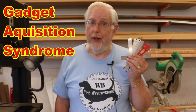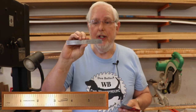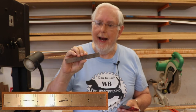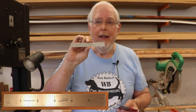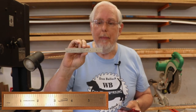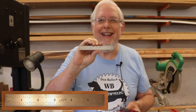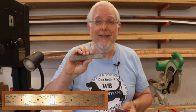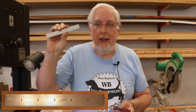Six-inch rules alone is a great example — I have several. The first one is by a company named iGaging. It's an excellent, well-made steel rule. I use it quite a bit on the front side. On the back side I don't use it as much — it gets down to 64th of an inch, and I have trouble seeing 64th of an inch, much less marking that on a piece of wood. But it's still a handy rule.